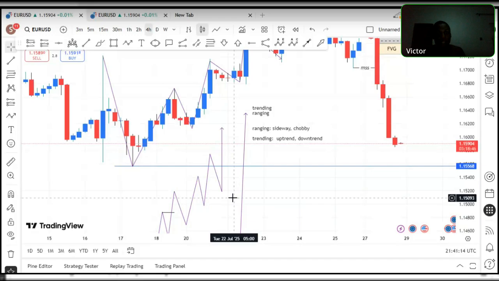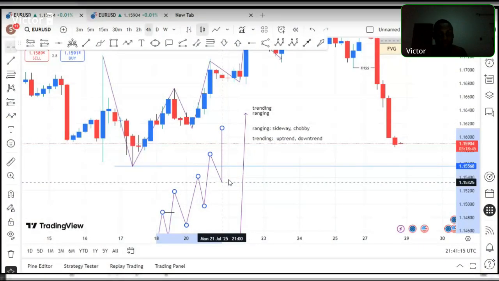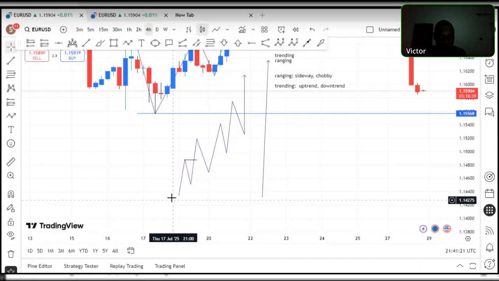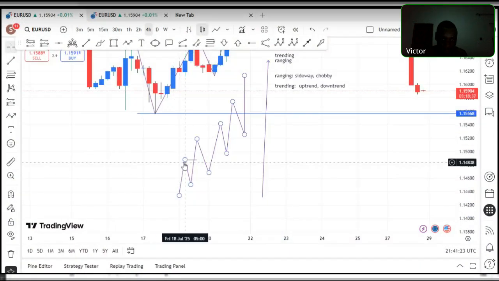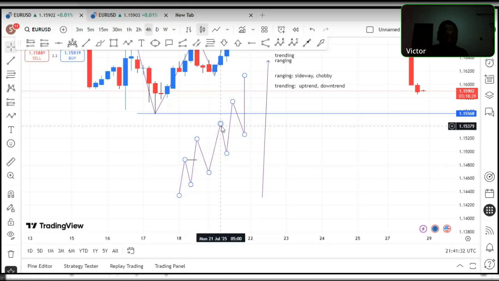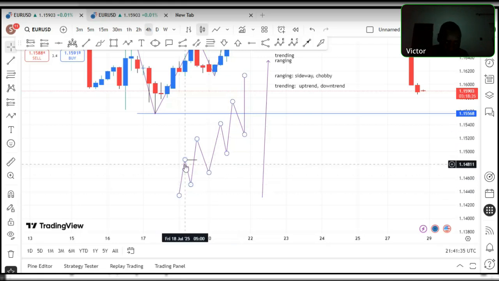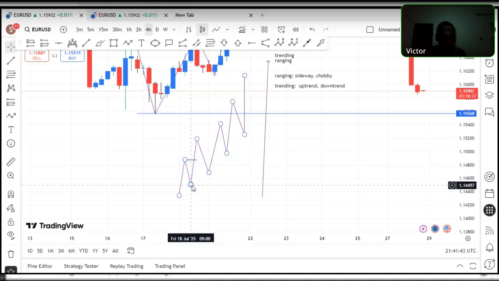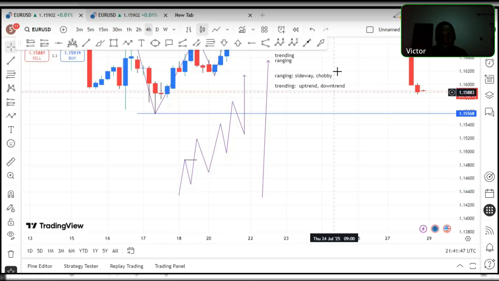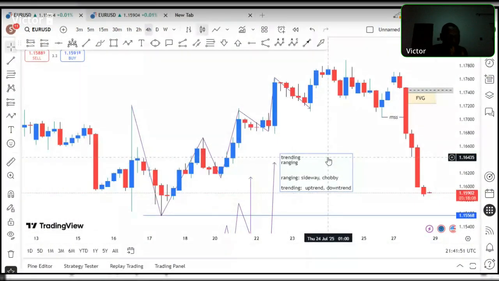Now, if you see this particular market structure I draw here, this uptrend, we have the market from here to this point. Then what happened? It came down to this point and came up again, came down to this point and came up again. So this particular movement to the up is called an impulsive move. Then the one to the down is called retracement, or you can call it correctional move. The reason why it's called correctional move is to complete market structure. Do you understand? It is to complete market structure.